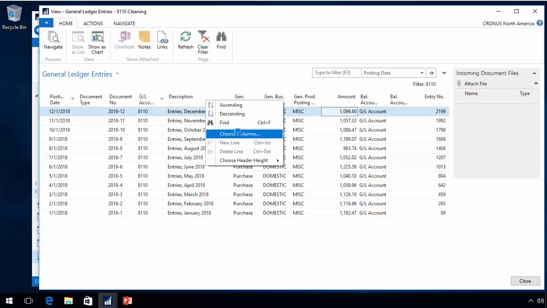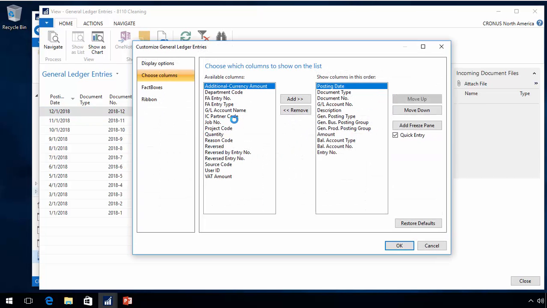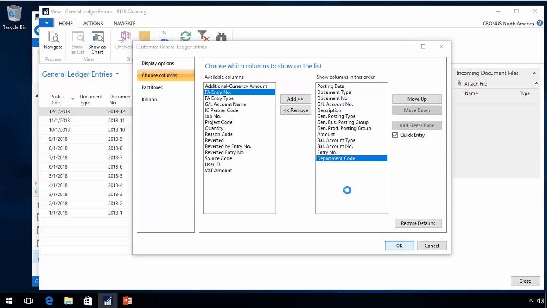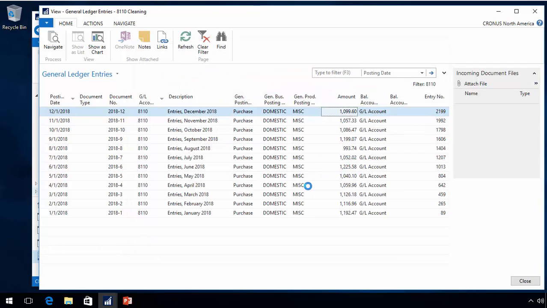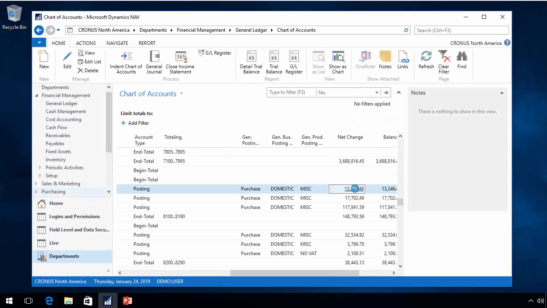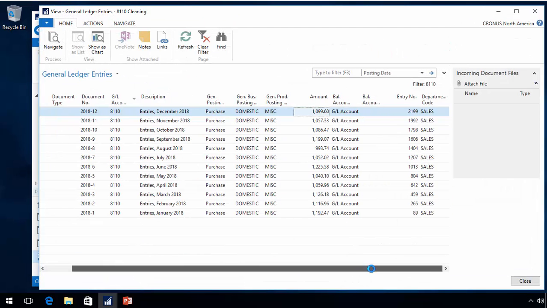And if I ended up choosing the department column in here, all these would of course be for the sales in here. There's other ways to get to the general ledger entry, so you wanted this one to be completely secure.